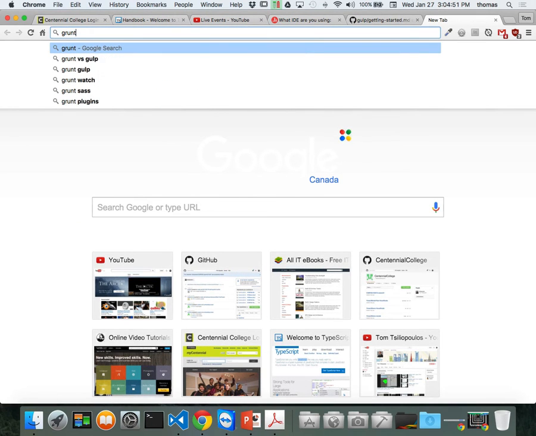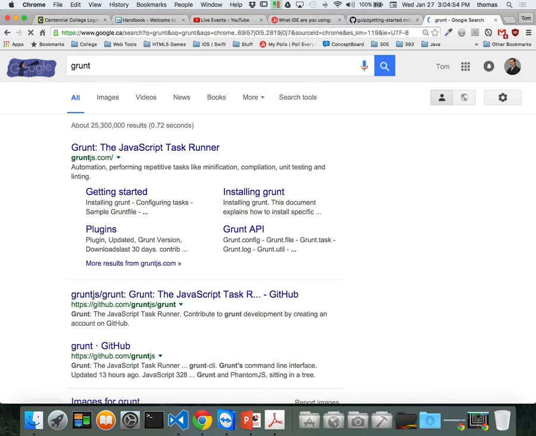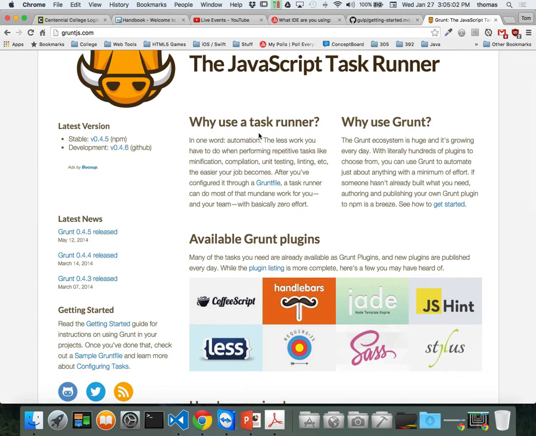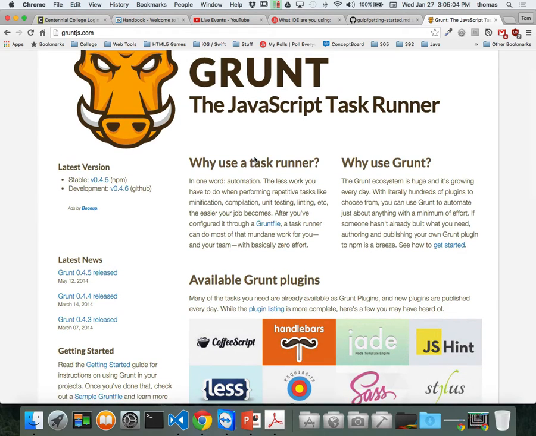And the other one is a little older, but still works nicely as well. It takes a little bit more work to use in some ways. Grunt is the older technology. Again, it's a task runner, but with Grunt you'd have to kick it off on the terminal. You actually run your Grunt, as an example, on the console, and then it would do all the compiling at the end. It's almost like pressing Control-Shift-B, but you do it on the console. It doesn't have quite the watching methodology that Gulp does. That's why I like Gulp a little better, and it's a little more modern to use Gulp.